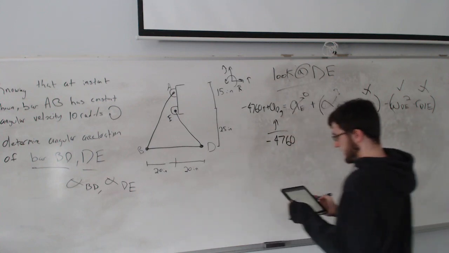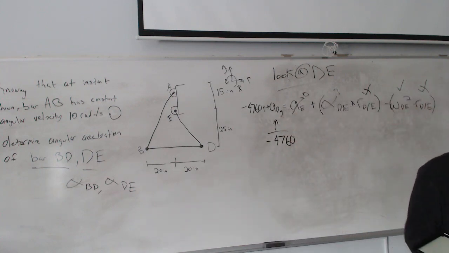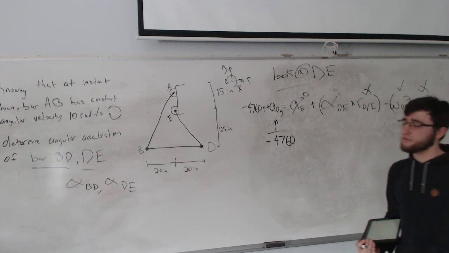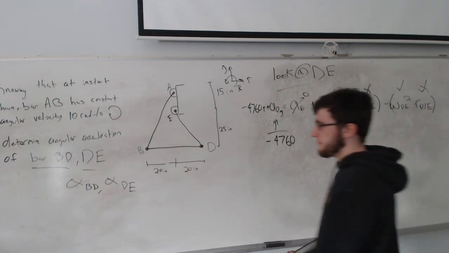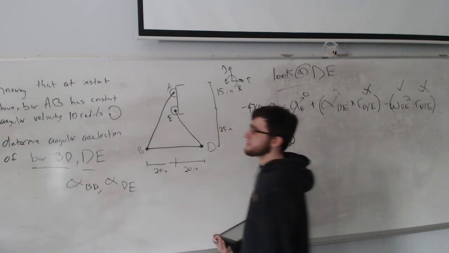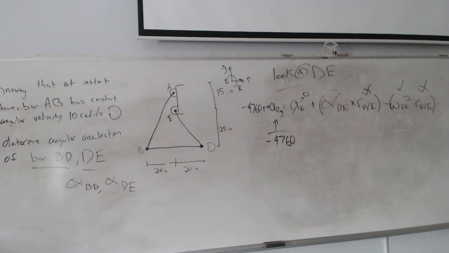All right, i direction now. And as it turns out, if you remember last time I said usually the problem's given in order of how you should solve it, I actually solved for DE first, and it's because before I solved almost literally everything else you could have needed up until that point. I didn't use the way the textbook tells you to do it because I thought it was a little confusing.